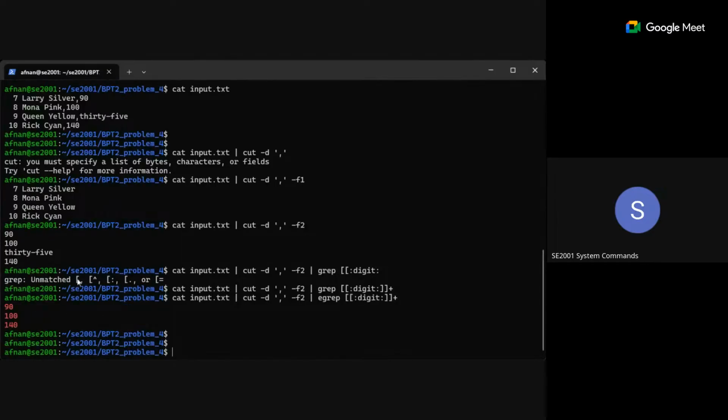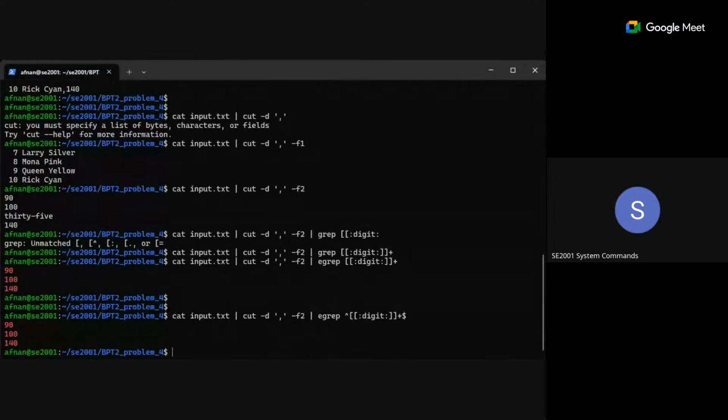35. But the problem, I mean, this solution is also not complete in the sense that for certain inputs it will fail. Assume that in 35 we also have a 5 here and something like that. So that will be taken because I'm just saying that. So for that, what you can do is you can say that I start with a digit and that digit goes on for some time, one or more times it is there, and then I end. So that says it has to be exactly a digit and nothing else. So then that case of 35 having something in between will not be taken, because if I just say digit, then it will take it from in between also. This makes it closed. So therefore, it means only digits, nothing else. This is good. Now this solution works, right?